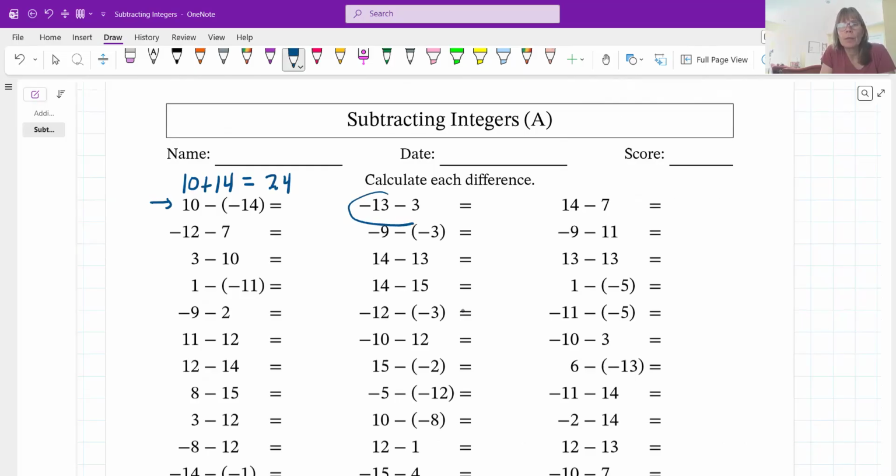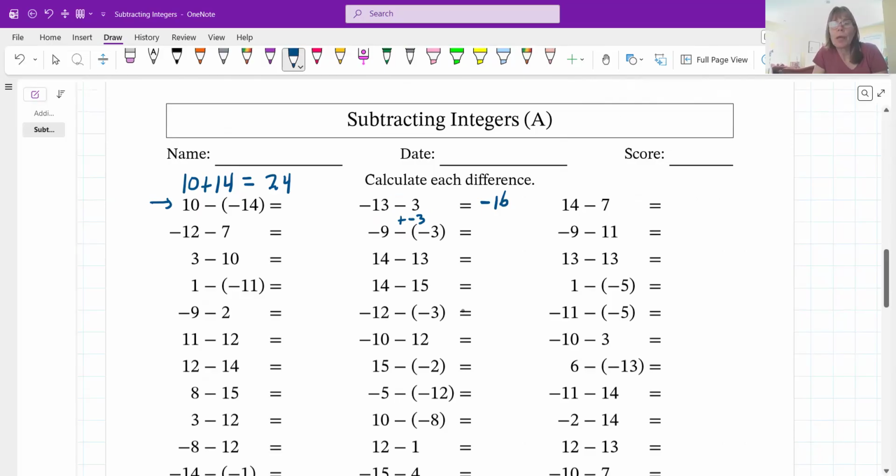Let's take a look at this one. Here I'm starting with $13 of debt. I'm already starting in debt, and then I'm losing $3 more. So I'm going farther in debt. I can rewrite this as -13 plus $3 of debt if I'd like to. I often don't rewrite these problems. I just think about it as I'm already $13 in debt and I'm losing 3 more. So the total amount of debt I'm going to have is -$16.